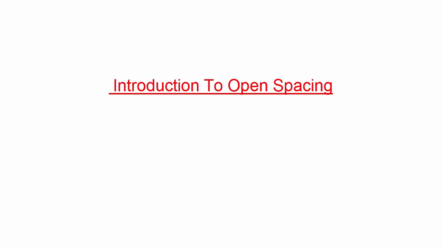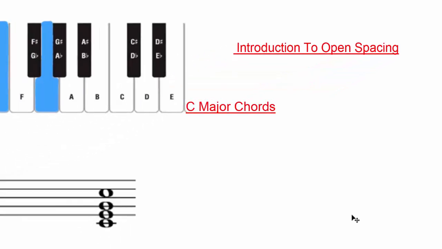Up until this point, we've only been looking at chords that have been built using 3 notes and chords that have been spaced as closely together as possible. In this video, we are going to look at introducing a 4th note and see what happens when we begin to space these notes further apart.